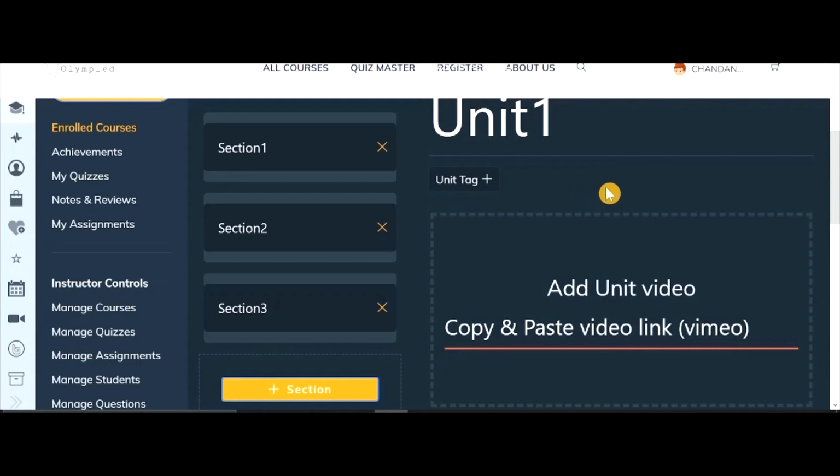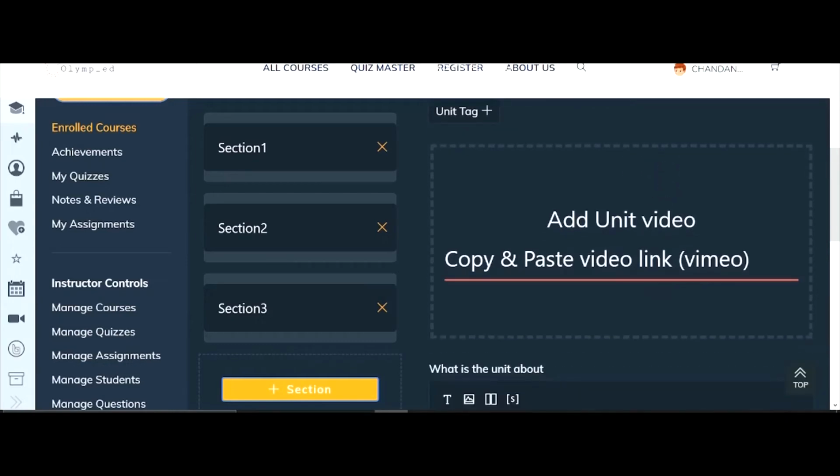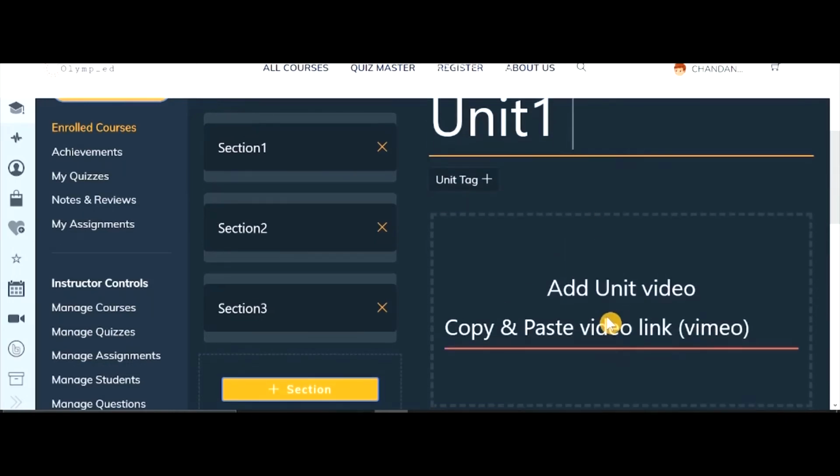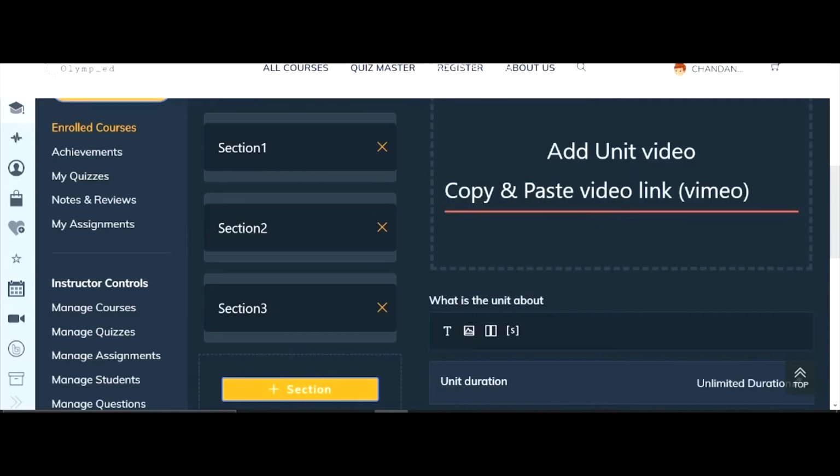It's spelled correctly, yeah. Or you can add a YouTube video, or you can embed a video that you manually upload in a website, but we advise you not to upload video in the website. You are advised to upload video on YouTube and then paste a link over here.